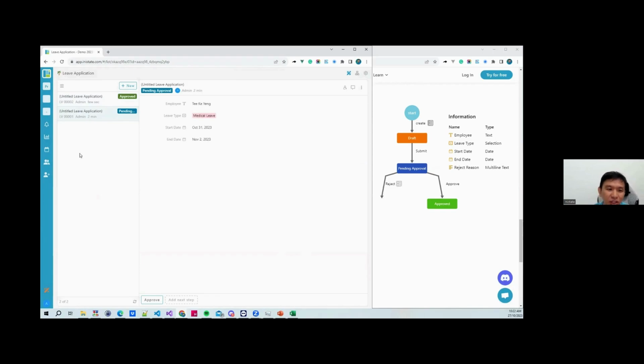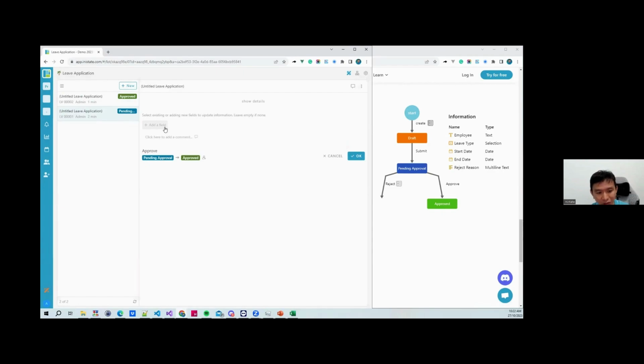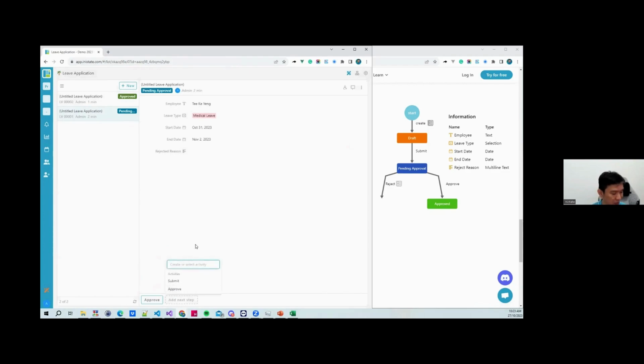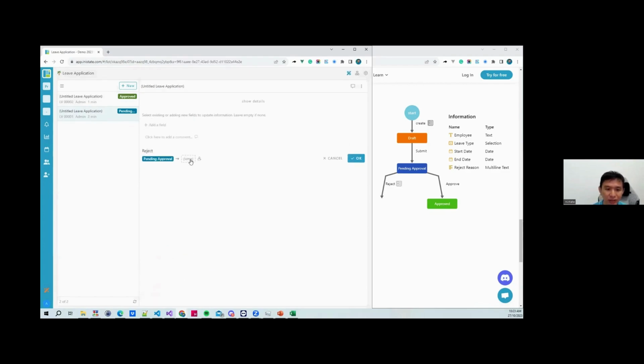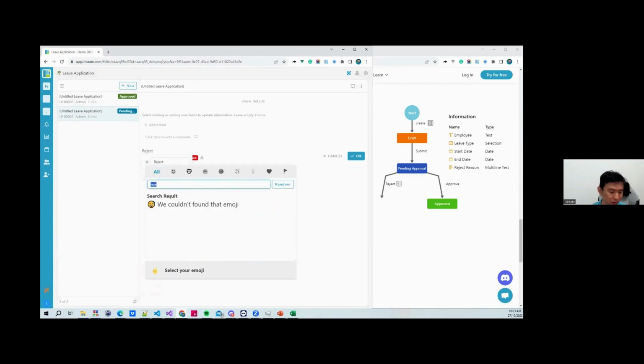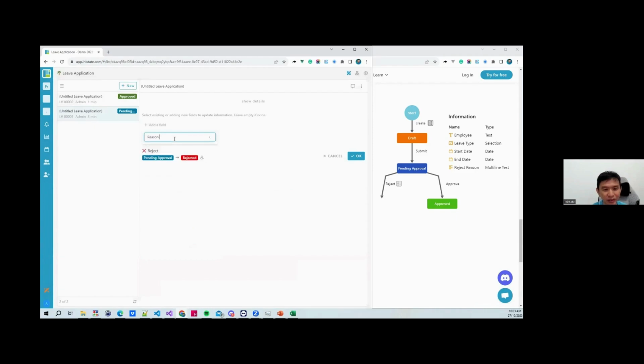There will be additional information inside. So we all know that when you reject something, maybe internally you have to give some reason. So it is better for communicating, so the user, the requester, can make some adjustment. So I just put rejected reason. Okay. So sorry, I selected the wrong one. So we'll be at the next step called reject. Then this one is rejected. Okay, so I need to make it loud and clear. I just put rejected, close. Okay, so rejected, we need to add a reason called rejected reason.